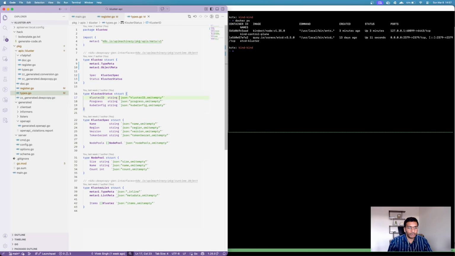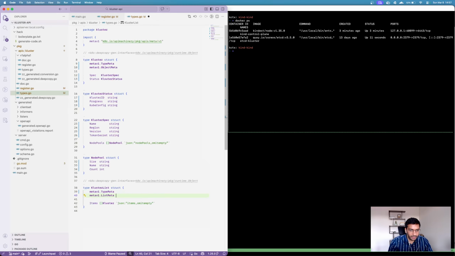And the other thing is, some code generators use this JSON tag to figure out if the types.go is for the internal type or external type. That is the reason, if it's for an internal type, it's better to just remove these tags. And that's what I'm going to very quickly do. I'm pretty sure there might be a better way of doing this, but yeah, this works.